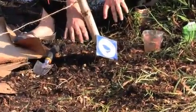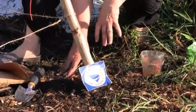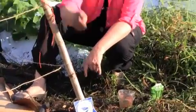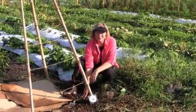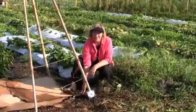What we're going to do is plant about 3 beans around the bottom of each pole, and just a couple in between to grow up the inside. And 60 days after these beans have sprouted, we will start to produce edible green beans.